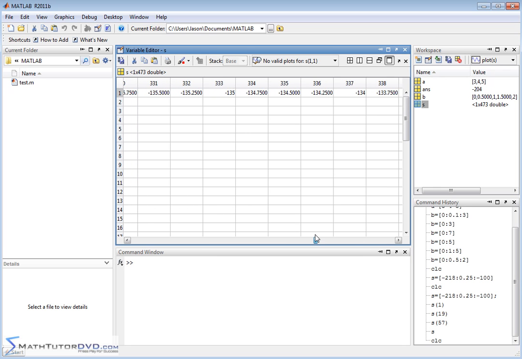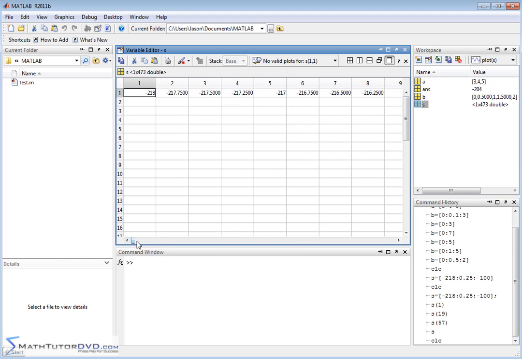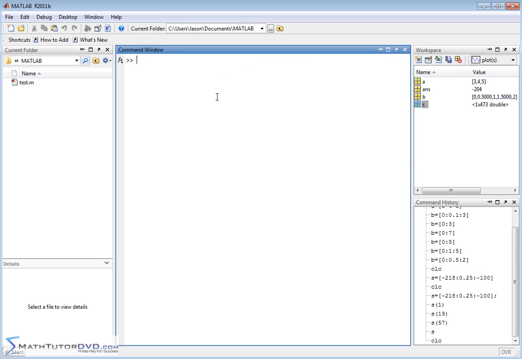You can look at the first element, the last element. You can even change values here if you really wanted to, because once the definition takes place, that's what's stored in variable S, and you can make changes there if you wish. So that is very important, and you'll be using that a lot in MATLAB, creating these cheap little vectors that have a constant increment between adjacent elements. They pop up a lot, and we'll talk about exactly why they're useful later.